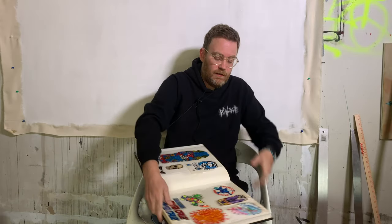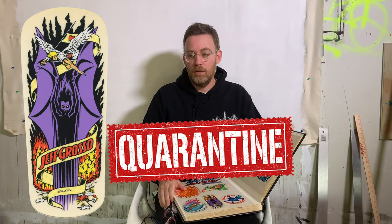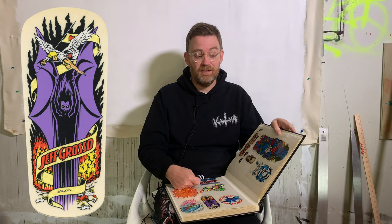The sticker we're talking about this time is this Jeff Grosso bat person sticker — topical. This is the quarantine episode. I haven't left my house and immediate neighborhood for close to three weeks, just to walk the dog. Picked up food once, lost three pounds, which is good. I hope you guys are good out there — the 300 or so people who watch this — because it's getting super weird, but I hope you're safe.